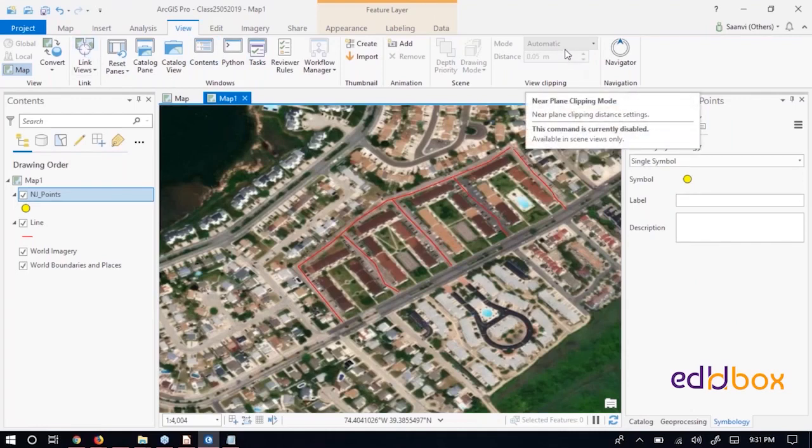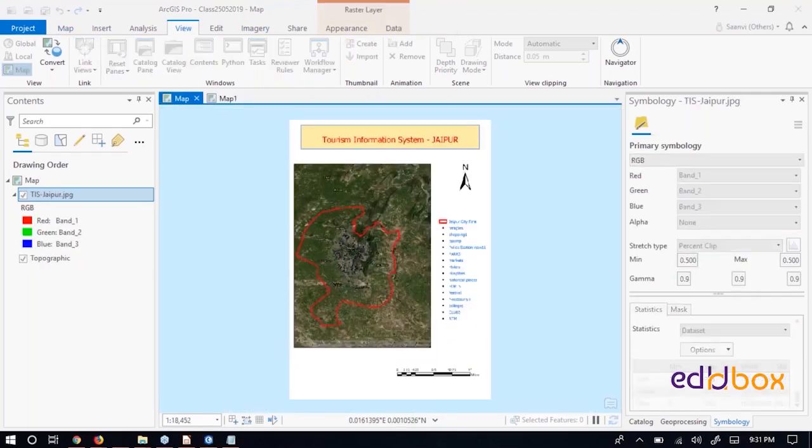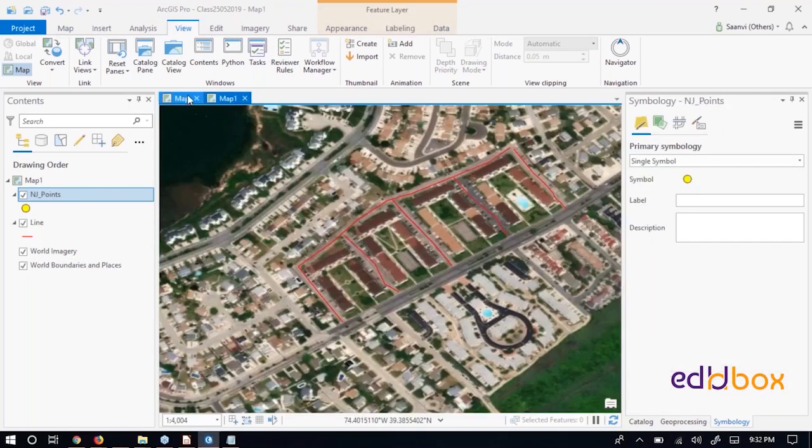In ArcMap, you did a right click here, and from the drop down that is presented, you had to select or unselect one, two, or whatever. Once you selected something, it came in as an option here. Once you removed that, it went away. But the basic menu bar did not really change, right? But in ArcGIS Pro, the menus and everything change. There are lesser number of menus, more number of menus. So things change.